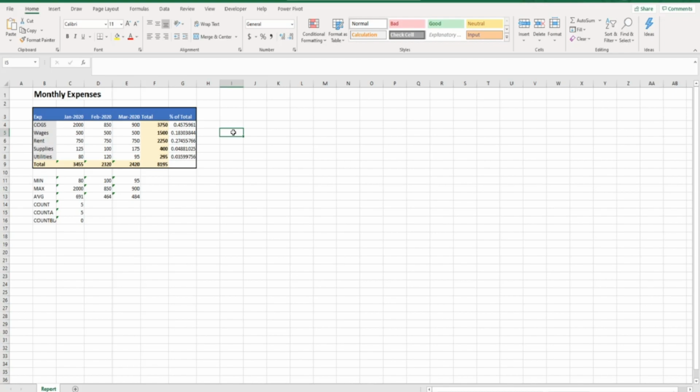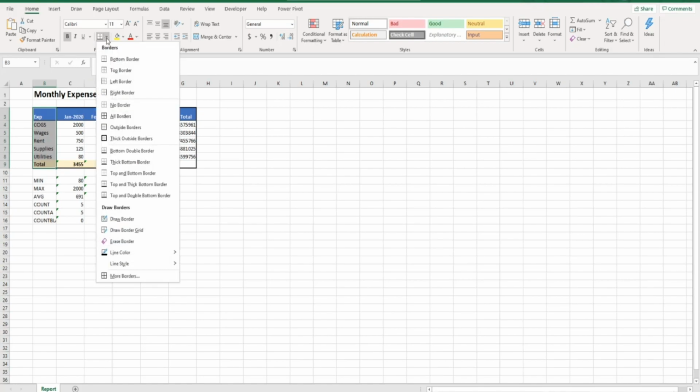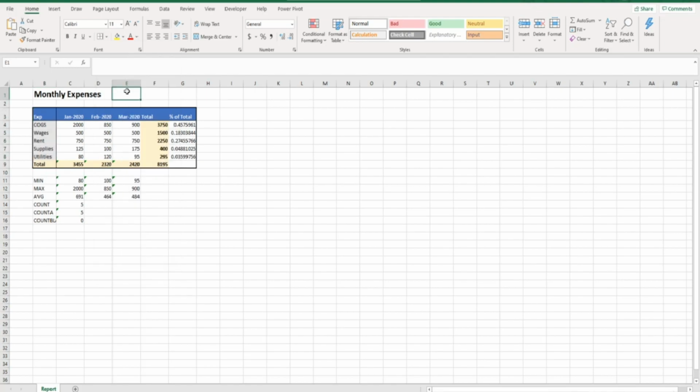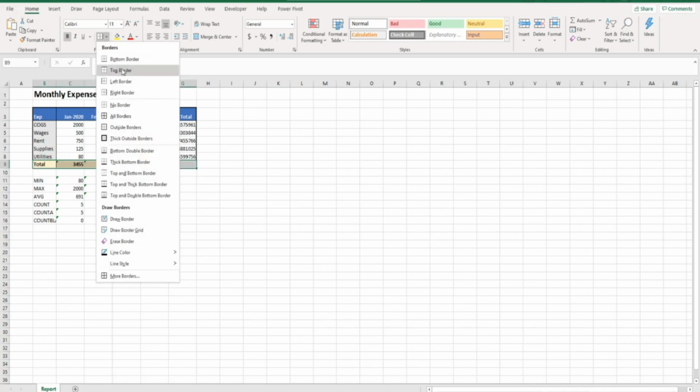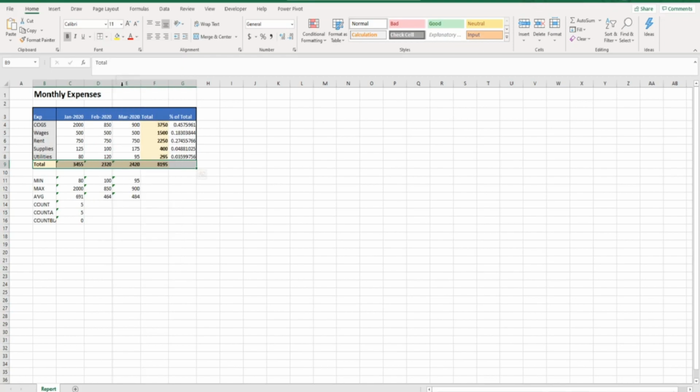Okay, so now our report's looking a little bit better. Another area where we can apply some separation between our values is the row labels. So I'm going to select our row labels, come up to the font group, select the drop down, and this time I'm going to apply a right border. And lastly, I think a border between the cost of each expense and the totals would look good. So I'm going to select the totals down here at the bottom, and then apply maybe a top border. Let's see what we got. And that's starting to look good.